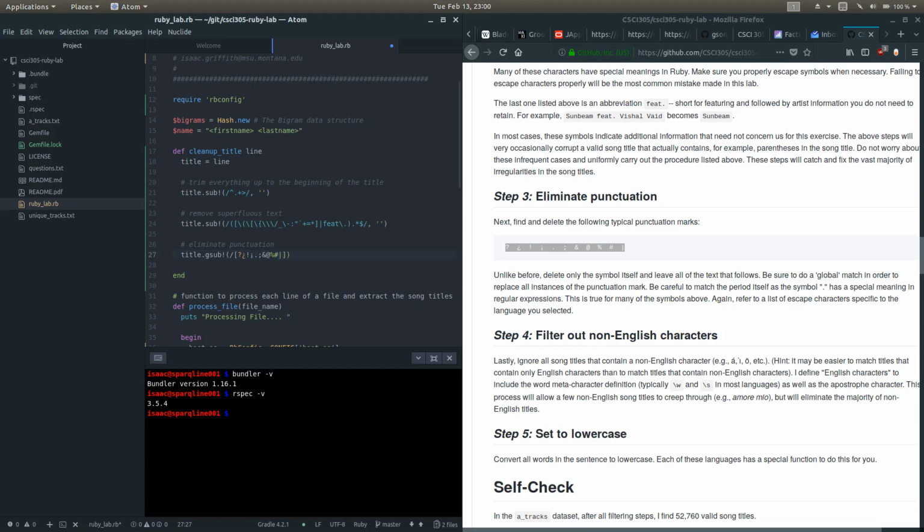Okay. So then once we have that, we'll end the regular expression and replace it with nothing. Okay, so we've done that.